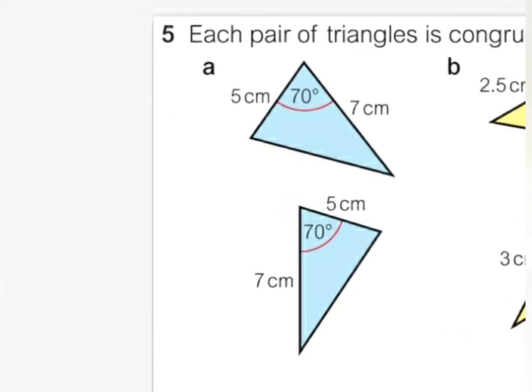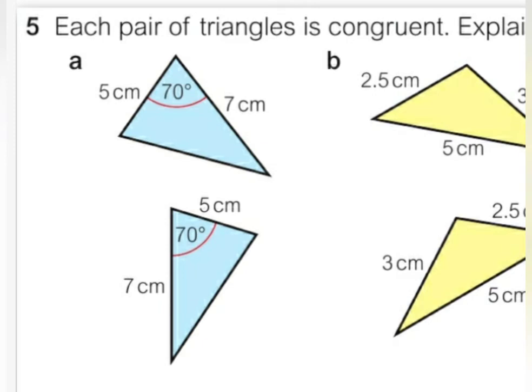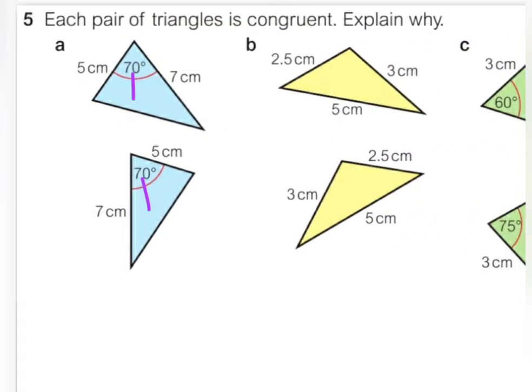Let's take a look at pair A. What can we see in these two triangles? Very good. We can see the same angle, so this is A, good. And we can see sides, one side here and another side here. And the angle is between them, so it's an included angle. Included angle means the angle between the two sides. So the reason will be what?